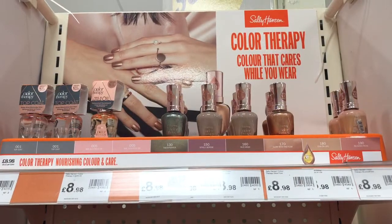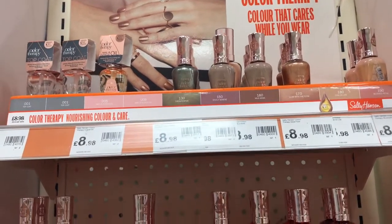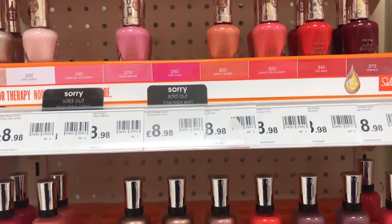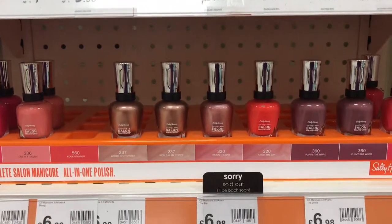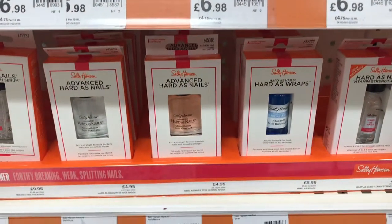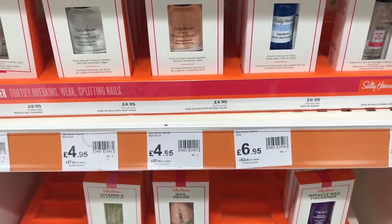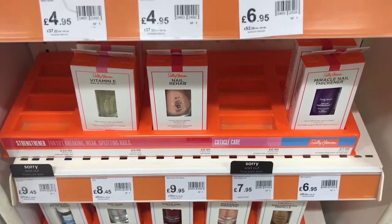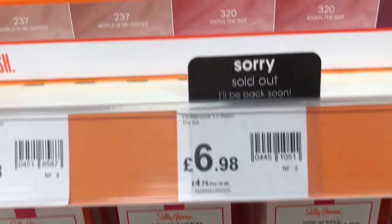Just a few bits and pieces I was looking at. First of all is the Sally Hansen's Nail Polishes range. They've got some lovely colours here. I don't think they're that badly priced actually, and they've got the top coat, the base coat, nail strengthener and all those sort of items as well.